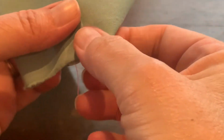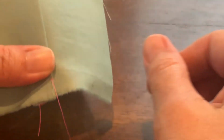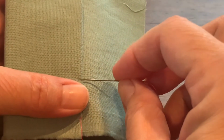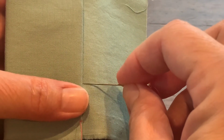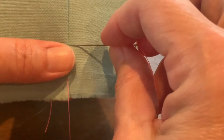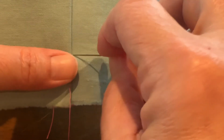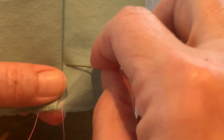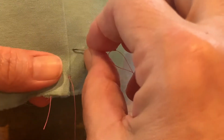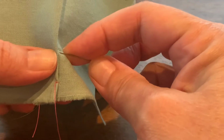Now we need to move down to the next stitch. I try to go about a thumb's width down. So I put my thumb where this is on one side, I'm going to go my next stitch about right here. The tighter you go, the better it is. So now I'm going to take a little bite just above where the fold is, all the way through to the back side, and then I'm going to come back up right through there, okay?